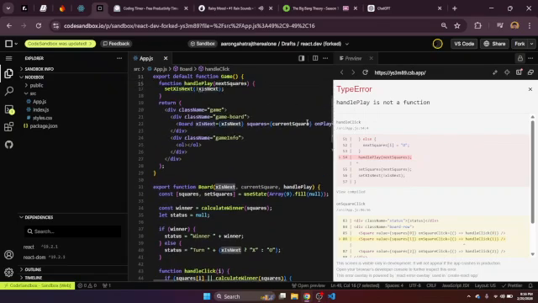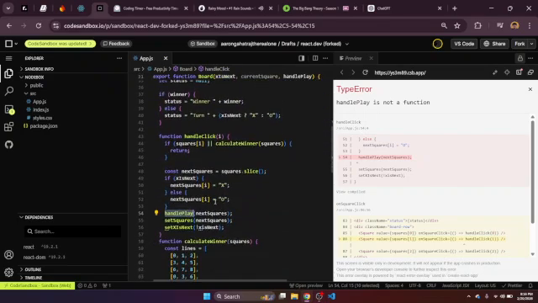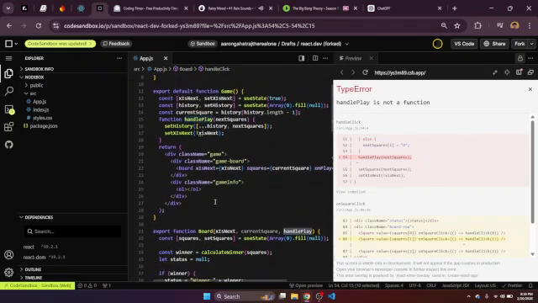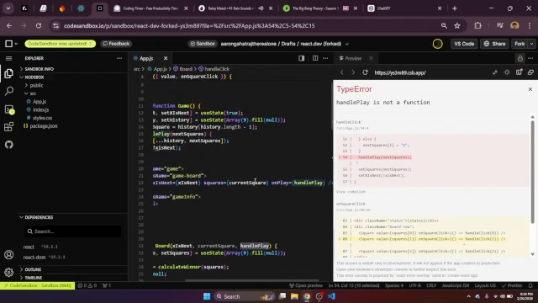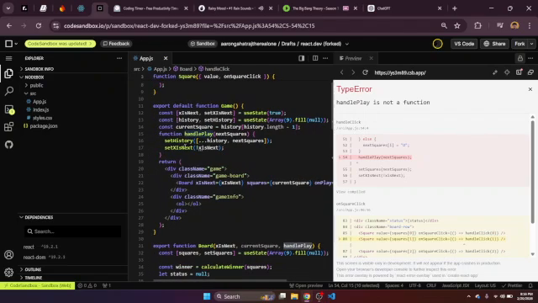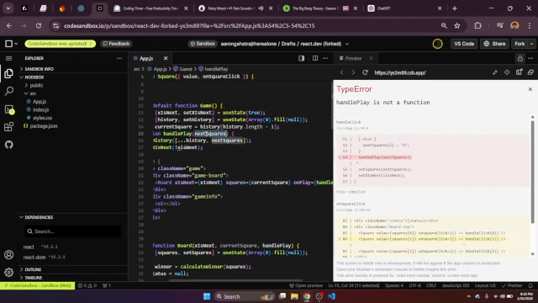Bruh, handle play is not a function that is that. Handle play with the board. Handle play. It takes next squares, bruh.